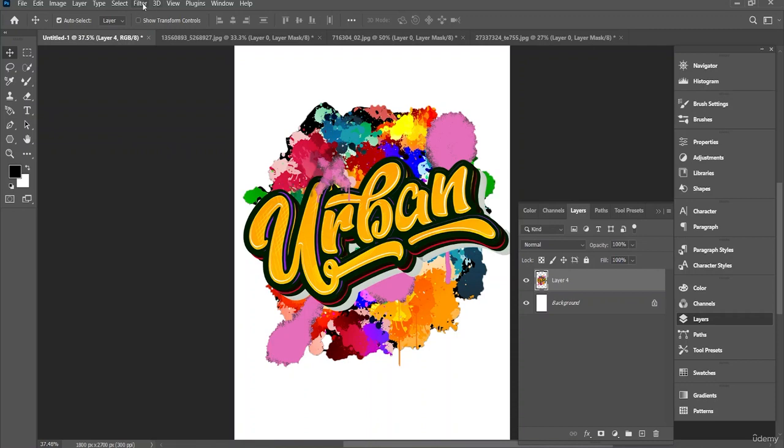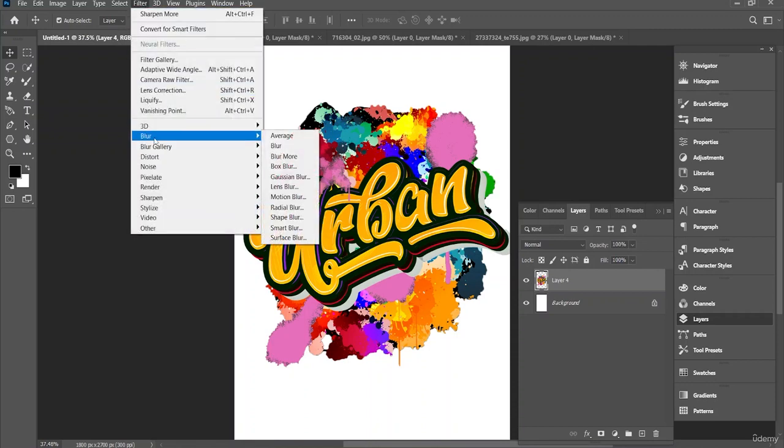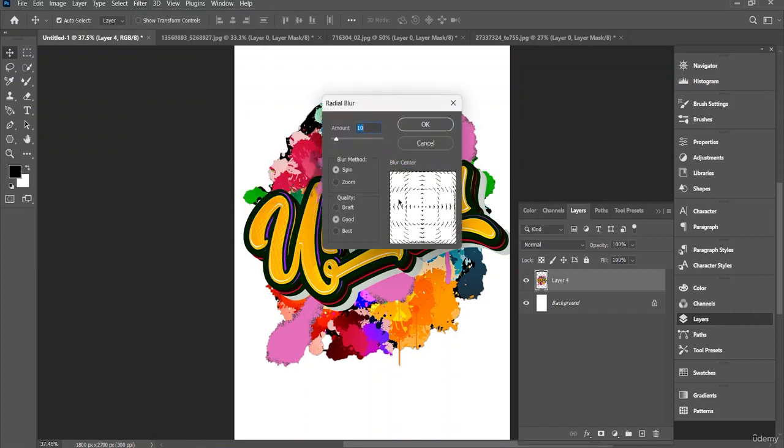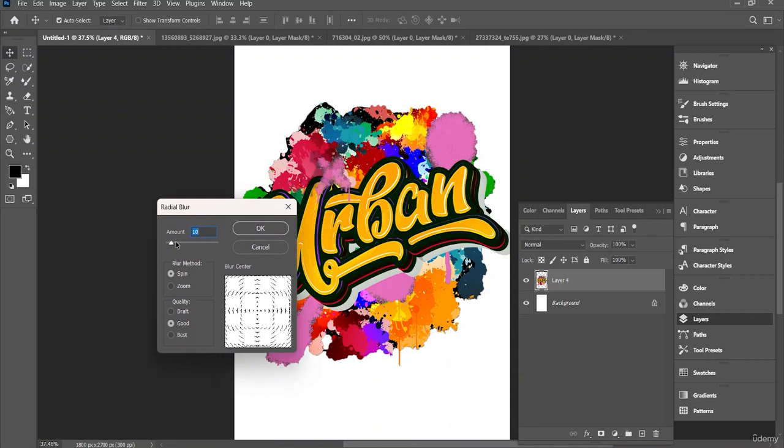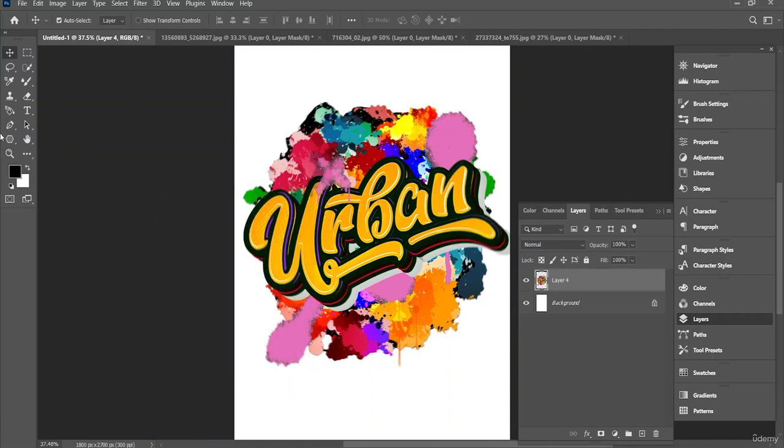But here what I'm going to do is go over to filters, go over to blur. Let's say I'm going to use the radial blur. Now you can see the radial blur has been applied. You can increase it or move it wherever you want according to your desire. I'm going to click on this layer, and if you're done with it, just press on OK. But if you don't want it, you can use the spiral tools too, so that you can apply more effects. Okay, so from here you can also make fill effects over here. As you can see, the blur has been applied.